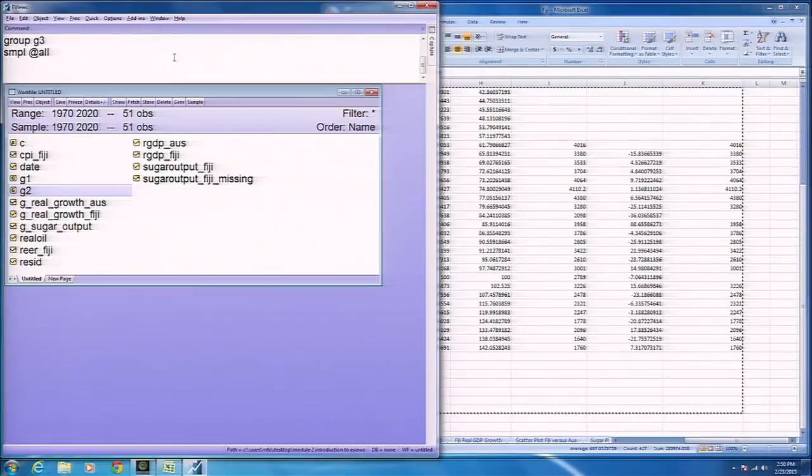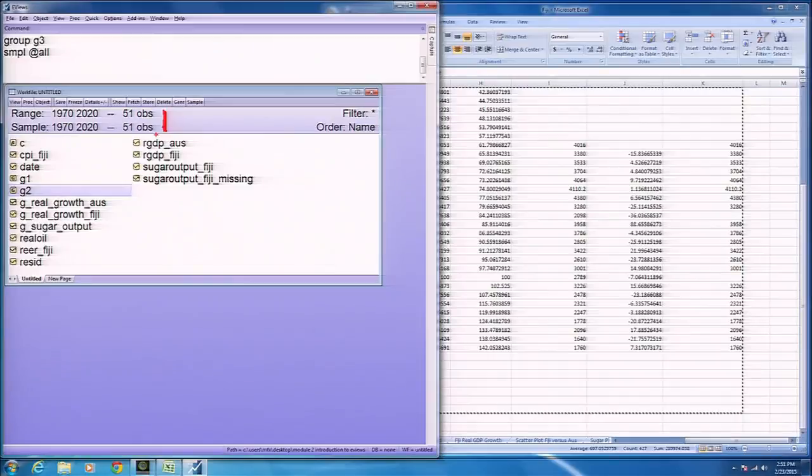Now basically from the time that we actually created the work file, you should have always been noticing these two key lines here. The first one says the range, which is the range of the work file, which is 1970 to 2020. Just to remind you, the range represents the maximum length of any time series, or the maximum period over which any time series data can exist.